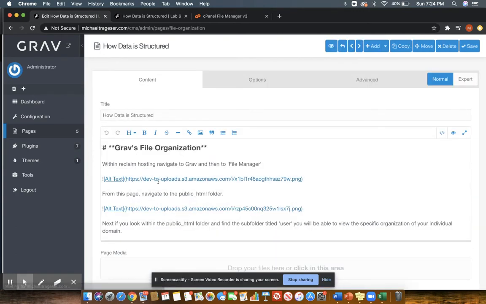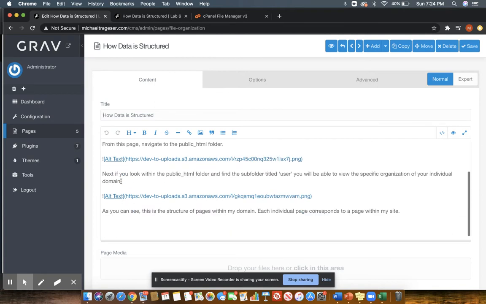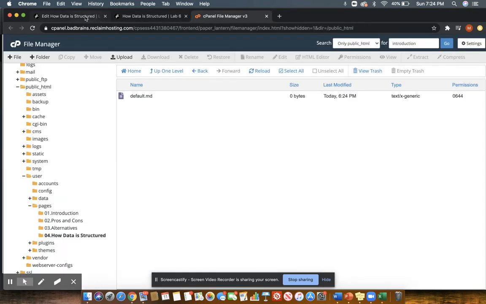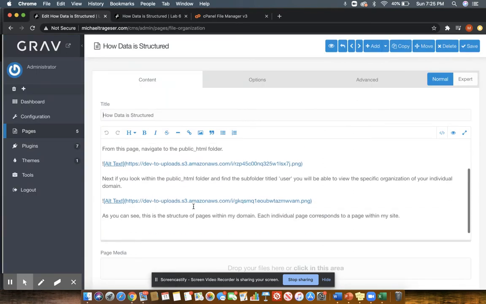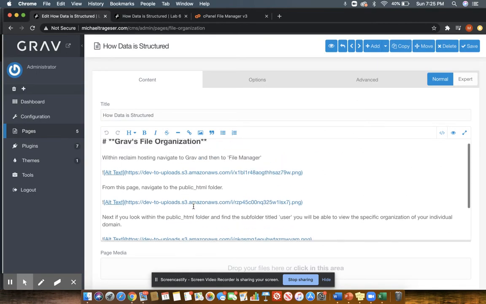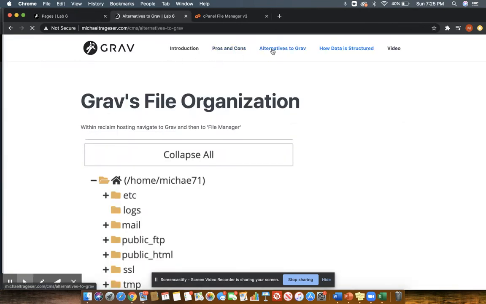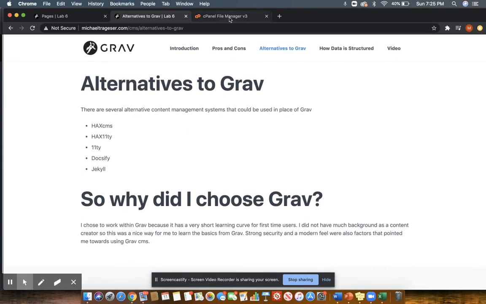If we go into this one, this shows how you can use Markdown. I actually used Dev, our blogging application, to markdown these images that I had grabbed from the file manager within Reclaim Hosting. And then using Dev, I was able to embed them as PNG images. So as I said before, these same pages here, I just added them by doing this, and then overall they turn out to yield a product like this.